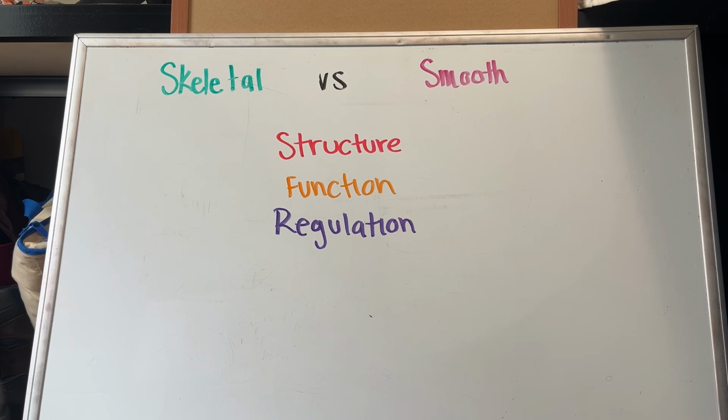When we talk about function of skeletal muscle, it's voluntary control, with faster contraction speed. It shortens by about 30% of its own length. It can fatigue. It uses a sliding filament model. It exhibits isotonic and isometric contractions. Force generation is influenced by motor unit recruitment, frequency, and length.